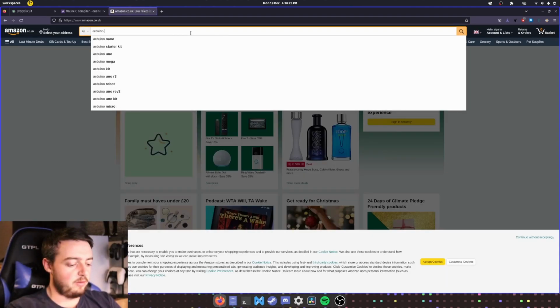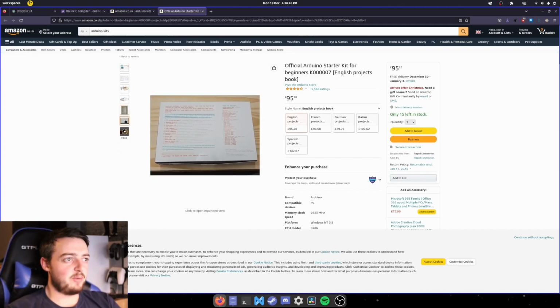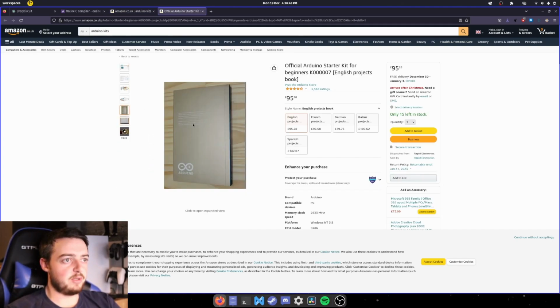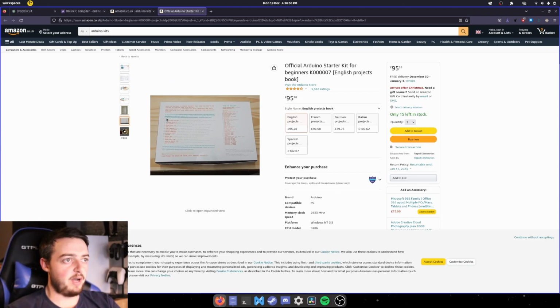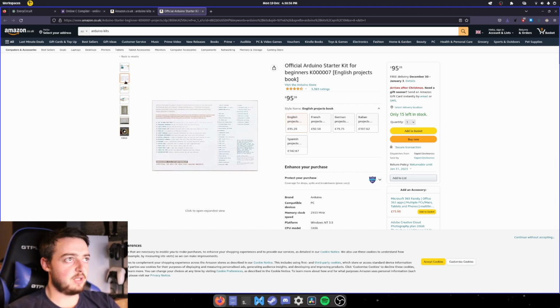And even if you don't want an Arduino one specifically, the Arduino kits come with a nice wee, I don't know if it's a box or a book. I got a wee book with mine. It was a nice big kit full of proper good components and things like that.